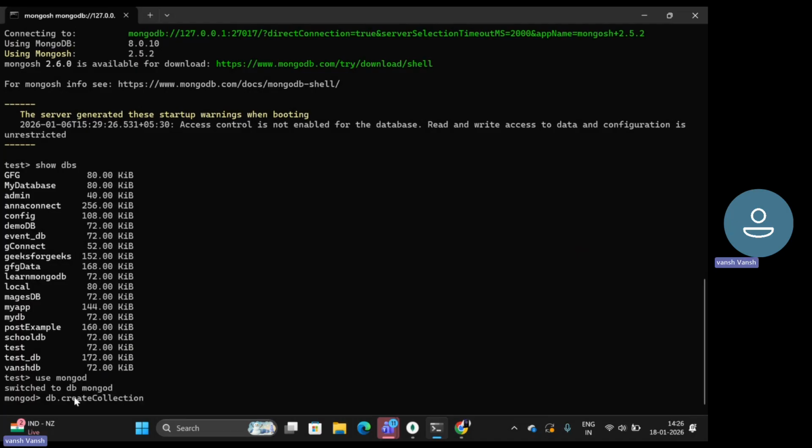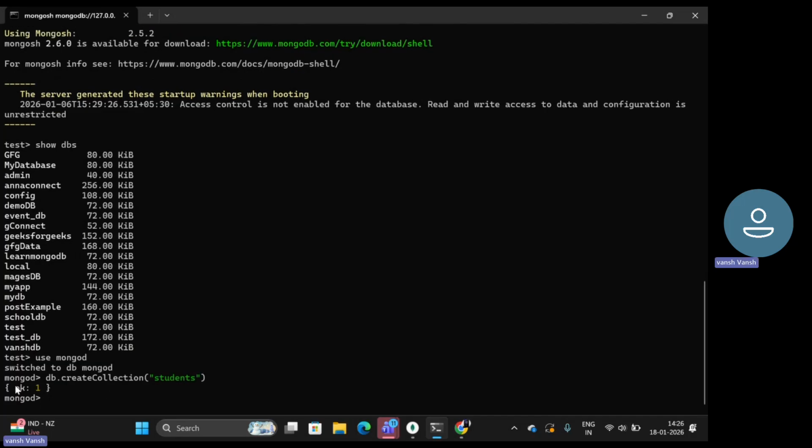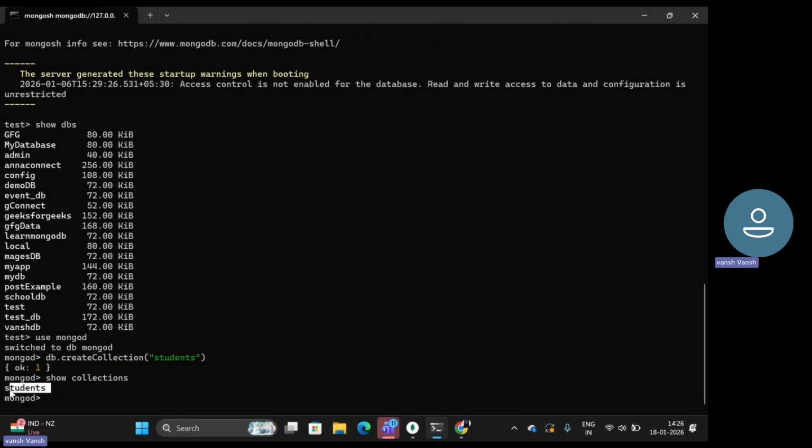Here I am using camel case syntax: the first word is small, but as soon as we start the second word, it must start with a capital letter. Let's create a students collection. If I press enter, you can see ok: 1, meaning the query is executed. Now if I run the command show collections, you can see students is coming over here.